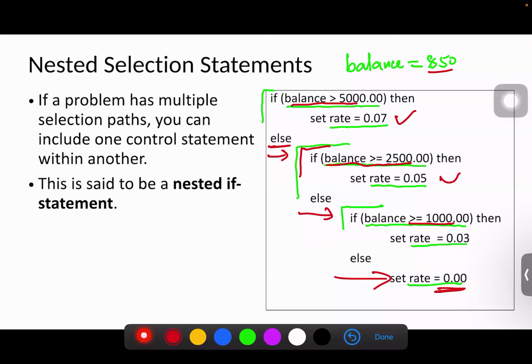Inside the else part, there's also an if-else statement. If the balance is greater than 1,000, you do the first one. If not, you do the else part. In here, we have another one, and you can keep putting if-else, if-else, as many of them as you want to put over here.